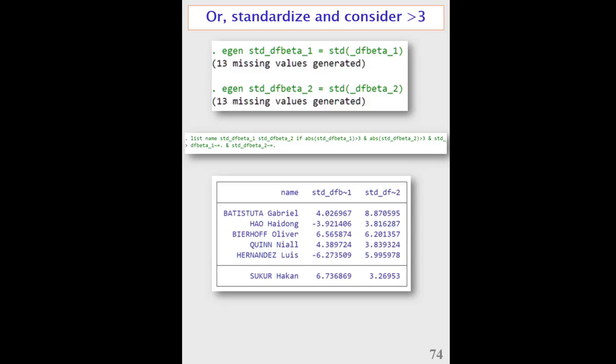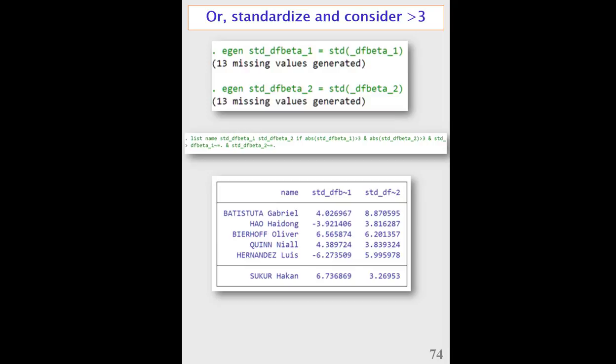What you could do with these kinds of things is, if I have my df beta variable, I can standardize it. I've standardized it, it now has a mean of 0 and a standard deviation of 1. So now I know what weird cases are. Anything way below -3 and way above +3, that's a weird case. So that you can try as well.